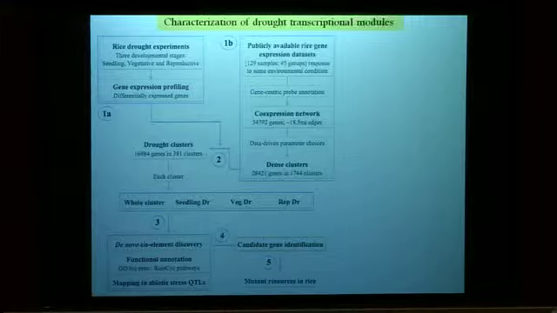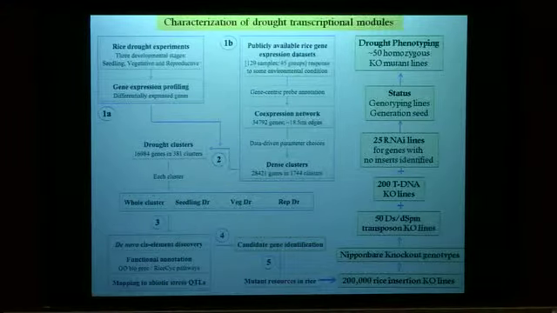We then pointed to certain candidate genes which seem to be important in regulating or driving such clusters. And we started to look at mutant resources in rice, which are quite a few. There are about 200,000 essentially available, knockout lines, which are insertion mutants. So we pulled out about 50 transposon inserts and 200 T-DNA insert knockout lines, and for those genes which didn't have any inserts in them, we did RNAi downregulation. At present, we have already developed about 50 homozygous knockout lines, which are being phenotyped. I won't tell you the results of these, but many of these we have been looking at in terms of overexpression analysis, and that's what I'll describe today. So we hope finally to get both a knockout study and an overexpression study based on them.